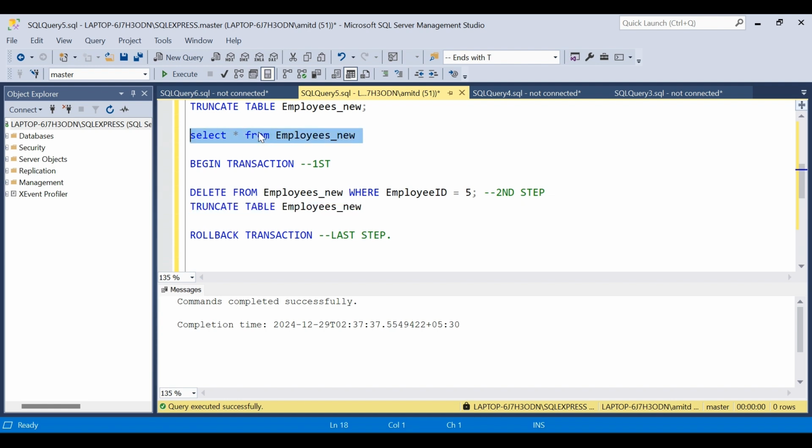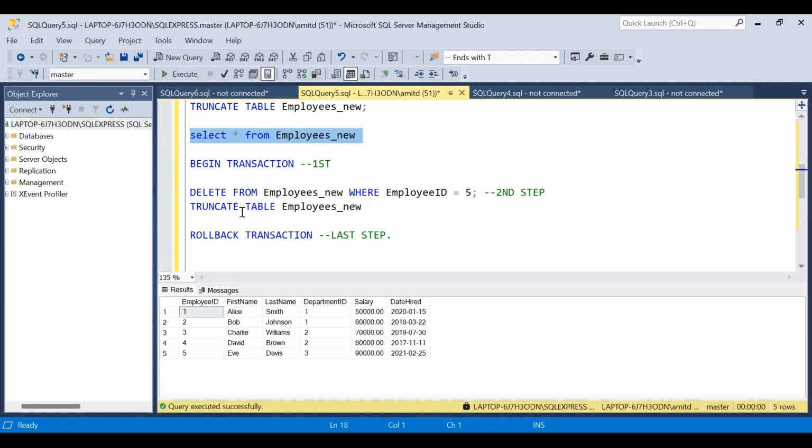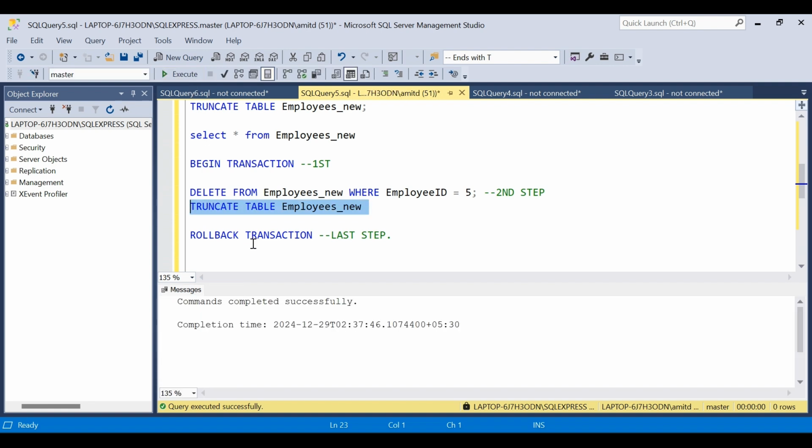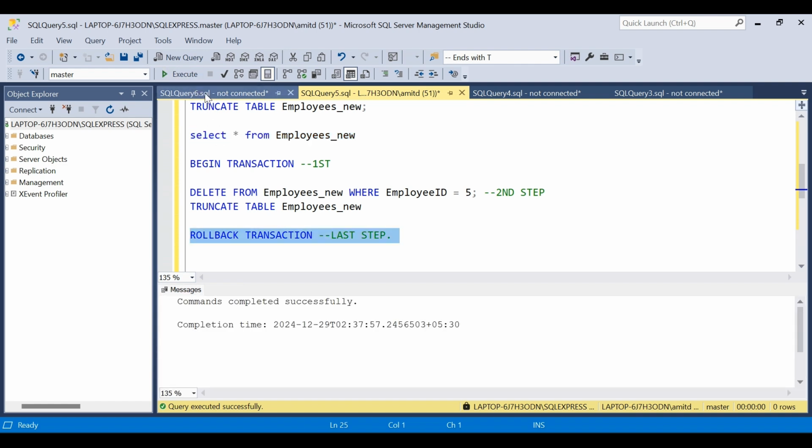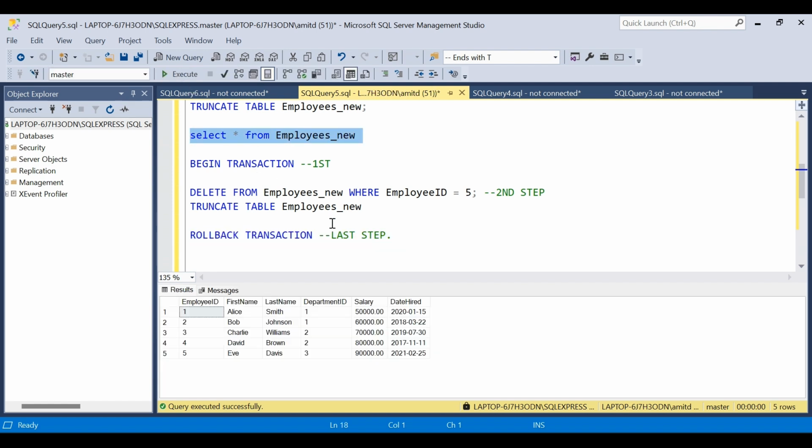First run, see, there are 5 records. Now I'll run this one, commands completed successfully. Now let's see if there is data or not. See, this table is totally blank. Now if I roll back the transaction, see, commands completed successfully. I'll run again. See, all the details of the 5 employees came back.